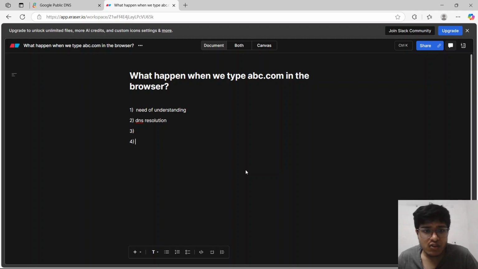The importance of this is that if we understand how things are happening under the hood when we type anything in the browser and how the website becomes visible, then we can optimize things more.